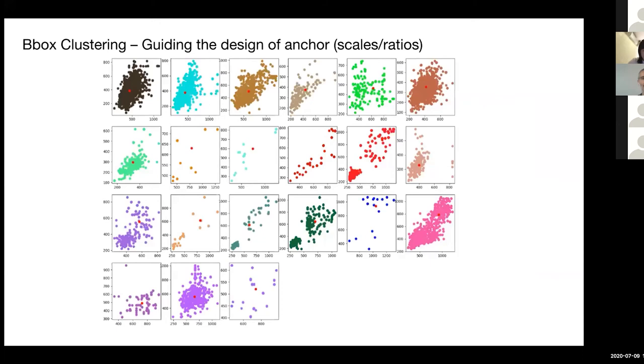Thirdly, when we are going to design anchor sizes, we first made size statistics, as is shown in the scatter plots. We assign a cluster center to the length and width of each category's anchors, and after continuous updating, we got the final cluster center as a reference size of anchors. By the way, this kind of trick can be used in many other situations, such as vehicle and pedestrian detection.